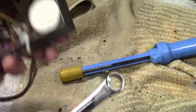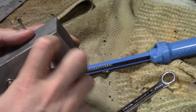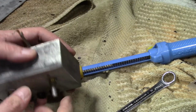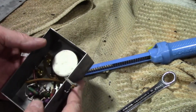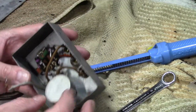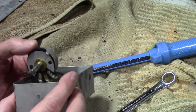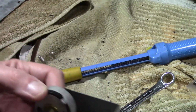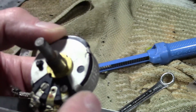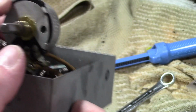Now let's take a look at that potentiometer. Loosen up the nut here. Push it through. And luckily there's enough length on these leads I can flip it around. Well, that's a little disconcerting. There's pry marks on it. Somebody's been in here and opened that up before. That could very well be why these wires are frayed. Maybe this has been taken out and manipulated a few times.